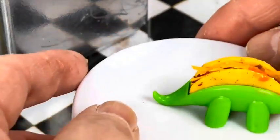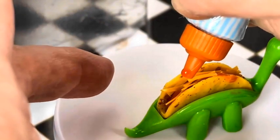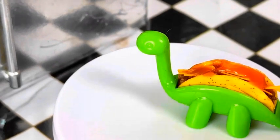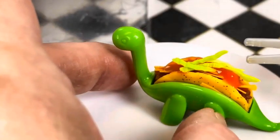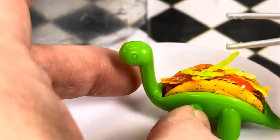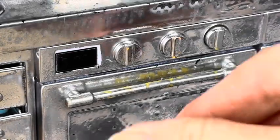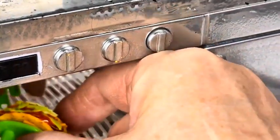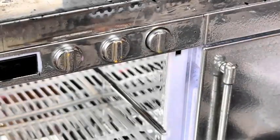I'm going to put a little bit more, I think that's enough cheese. Okay, put a little more taco sauce on. I'll put on a little bit of lettuce. I have plenty of this stuff left over. Nice. All right, well, might not be perfect. Okay, I think our taco is ready. So let's get it out. And yes, all right, tacos, yeah.